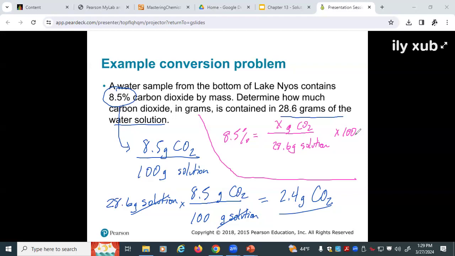So while algebra is an option, and we could use the equation to get the same place, I find that the dimensional analysis is a lot easier to follow because we don't have to worry about what do I do? Do I multiply or do I divide? And especially if we have that X in the denominator there, that makes it even more complex because we've got to remember to bring the X out of the denominator before we try to solve anything.